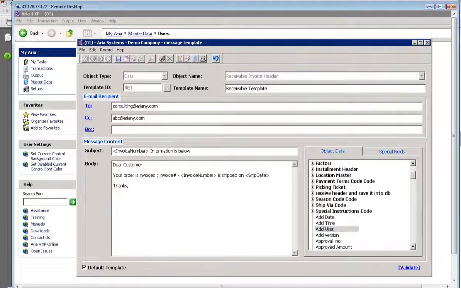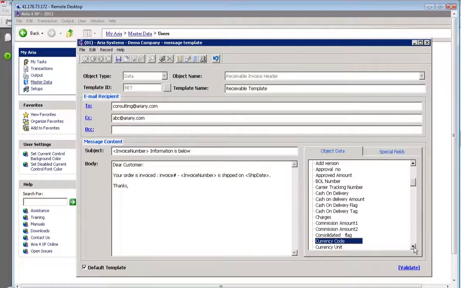If I want, let us say I want to say dear customer, and I want the system to automatically put the customer code or the customer name. So simply I want to look up the customer code from the data object, drag and drop it, and this will be a variable that will be generically filled in by the system depending on the record I'm sending to the customer, and which account it belongs to.